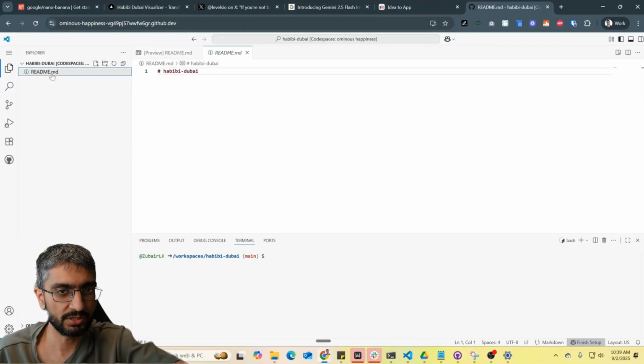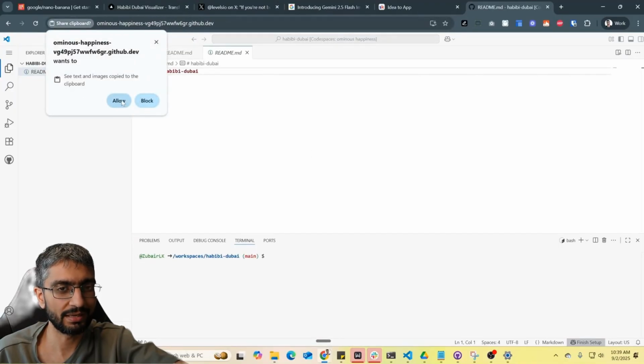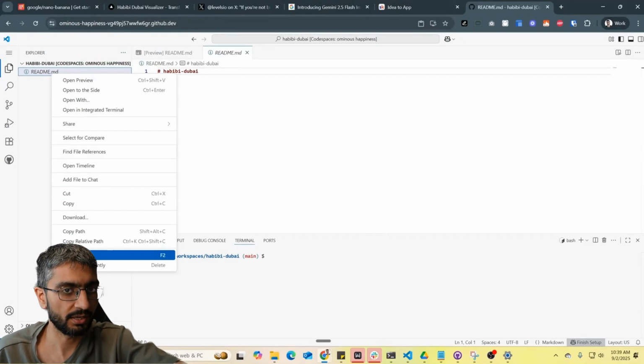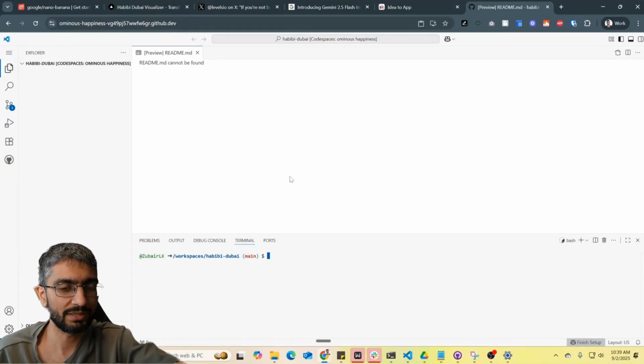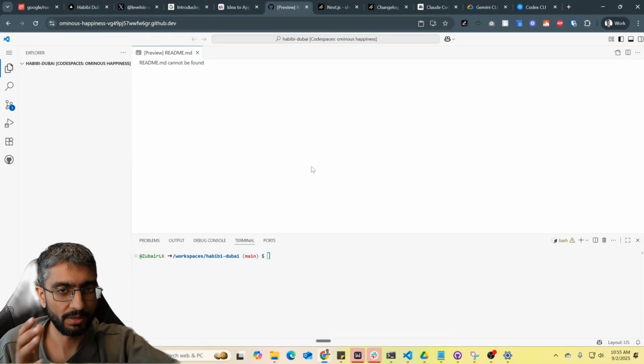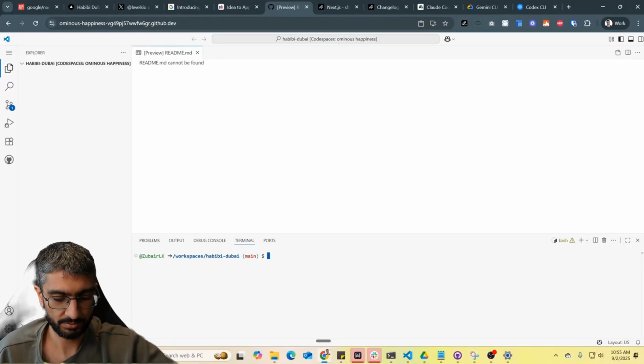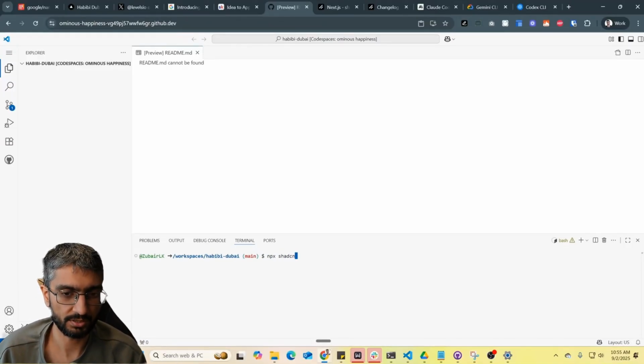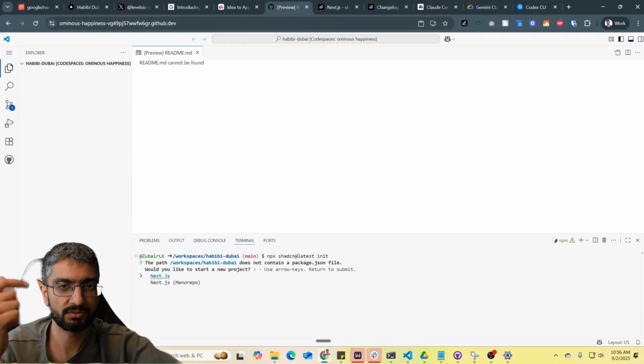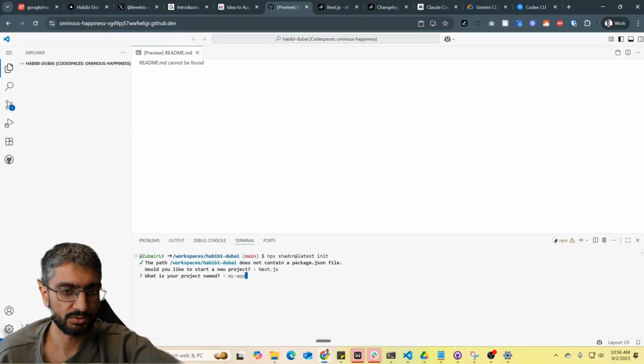Let me just delete this readme MD file because I need to allow clipboard. I just clicked right click. So I need to allow clipboard. That's fine. Right click and delete because I'm going to be installing a particular base boilerplate for the foundation. All right, starting with a blank slate can be overwhelming. I'm just going to use one command to initialize a basic repository and install our base design system. I'm going to go here in the terminal and type npx shadcn at latest init. If you want to know more about what this is, drop a comment below and I'm happy to answer it. But just use the default options.